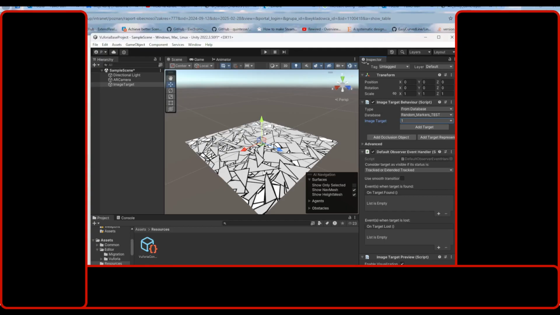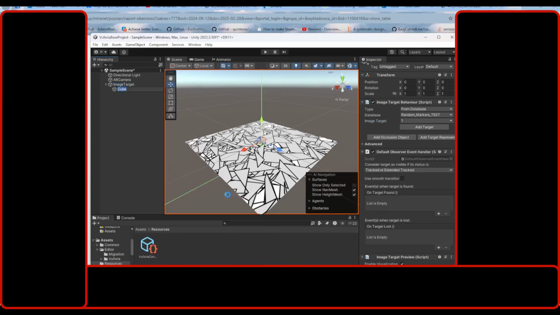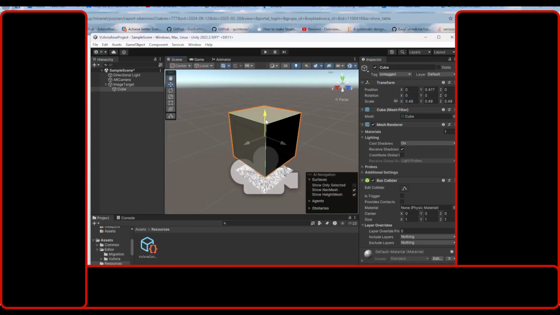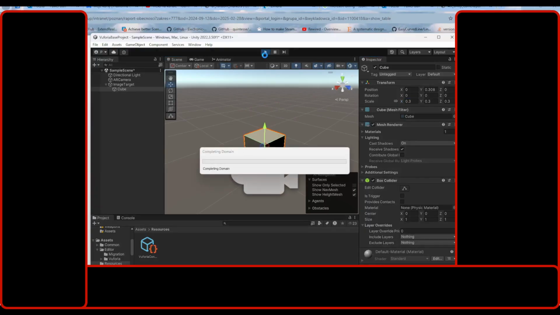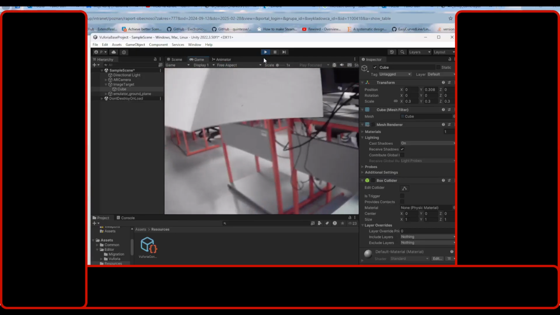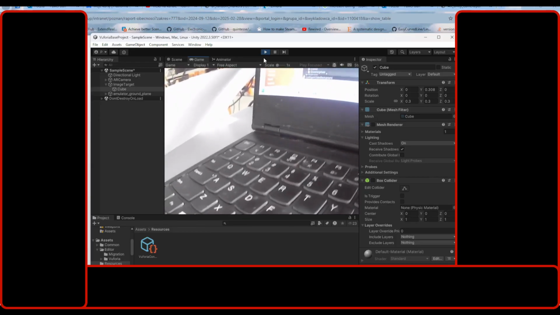If I add the object to it, let's start with a cube, adjust the size a bit, and point my camera at the proper target.